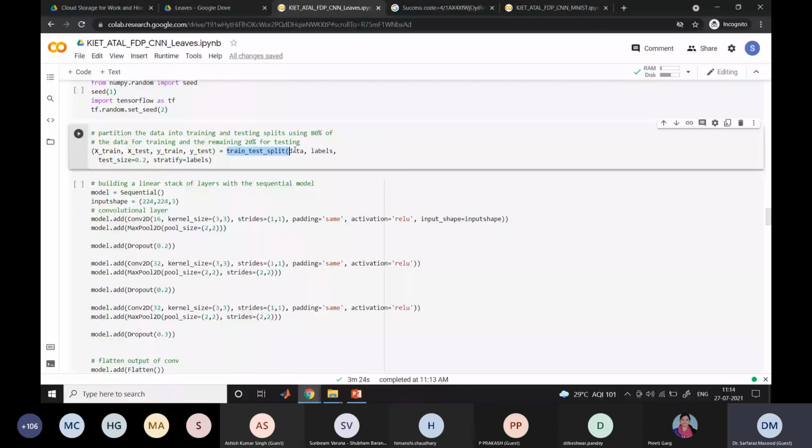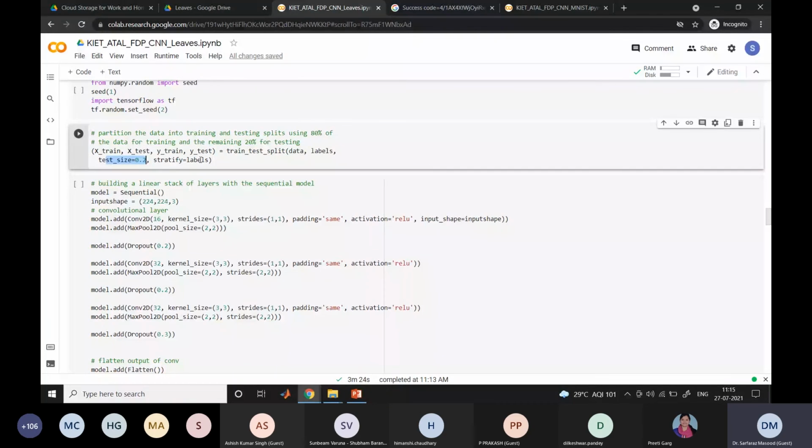Then it will be stratifying the labels. This division will be on the basis of stratification. Stratification means from each class, it will pick up proportionately. So it will not happen that your entire training data set is overloaded with one class and doesn't have any elements from the other class, because this division is random. If I leave it completely random, then this kind of problem can happen. So it's better to stratify.